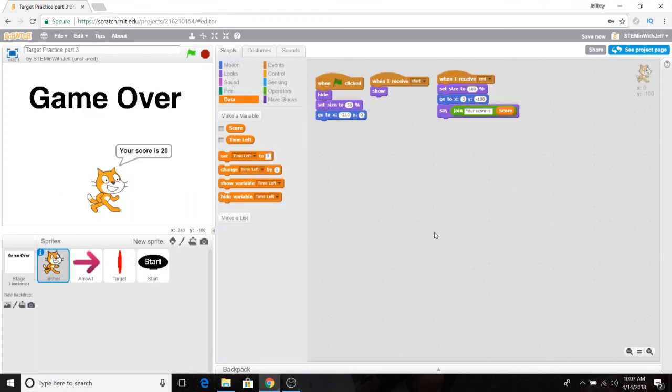There will be another video on how to personalize this game to make it a little bit more difficult. If there's something you'd like to add to the game that I haven't, that would make it a little bit more complicated, a little bit more challenging, suggest it in comments, and I will be happy to create a video for that. But in any case, you have now created a target practice game and enjoy playing it.